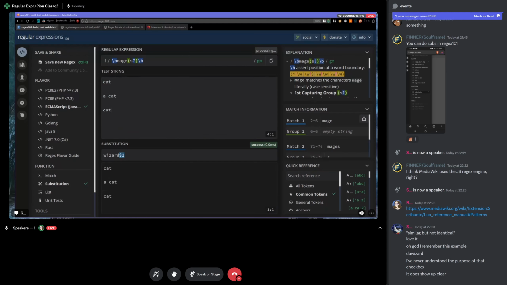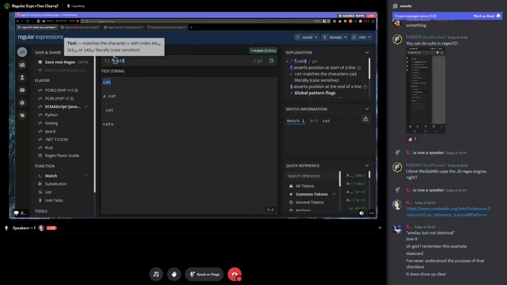The dollar sign means now I have to be at the end of the line. I have no mnemonic device for why caret comes before dollar, but it does, and that's one thing that it does help to memorize: caret is at the start. I guess the letter C is earlier in the alphabet than the letter D. You could say the dollar sign looks like an S, but then you might accidentally remember S is for start, which is not true. S is for ends. Good luck remembering this, but you'll hopefully use it enough that it will become second nature.